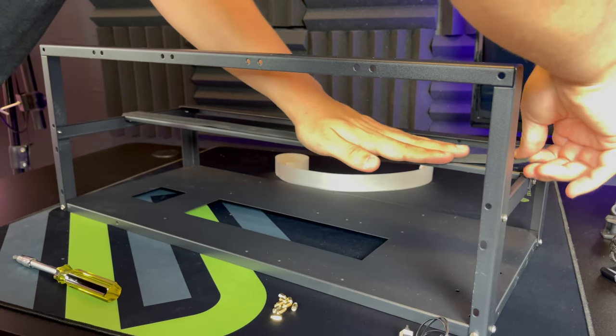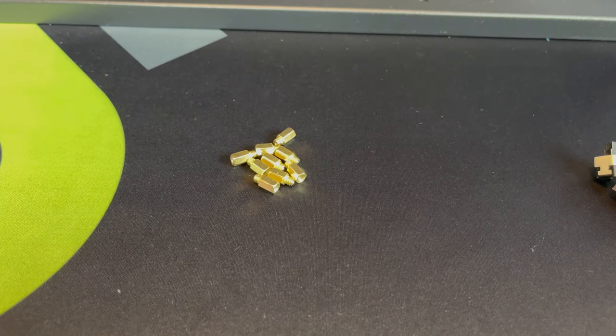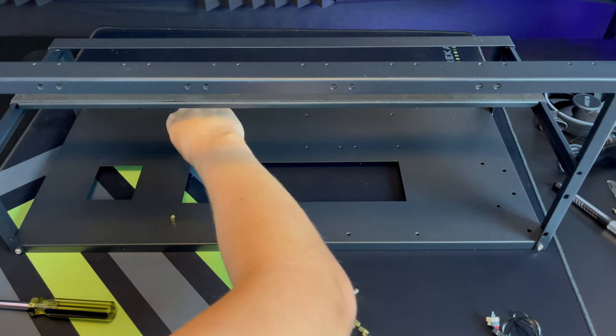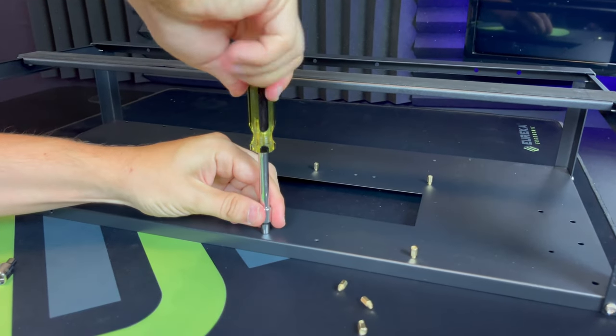The first thing you're going to do is assemble the frame. This is a very easy process — it should take you no more than 10 minutes. The frame is going to come with these golden screws. You're going to screw them onto the frame and then attach the motherboard to them. One very important thing: you should never put your mining rig on carpet, as that can cause an electric shortage.